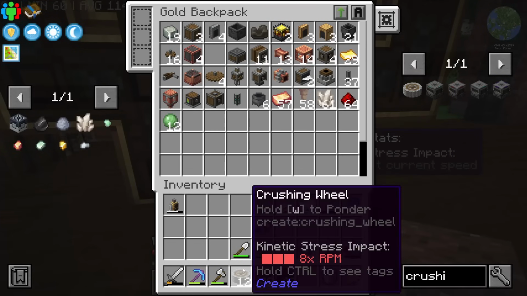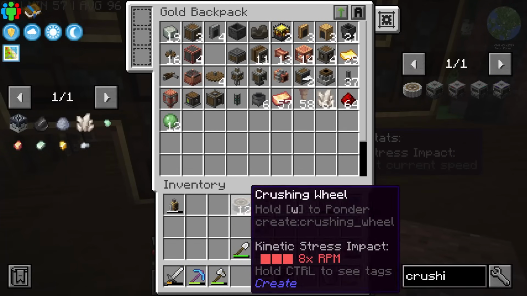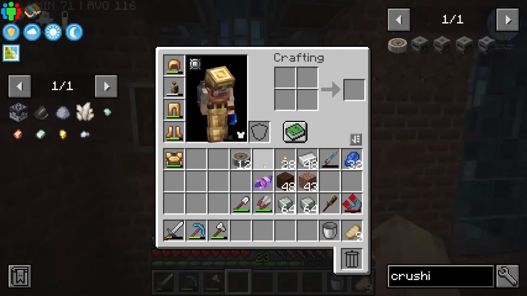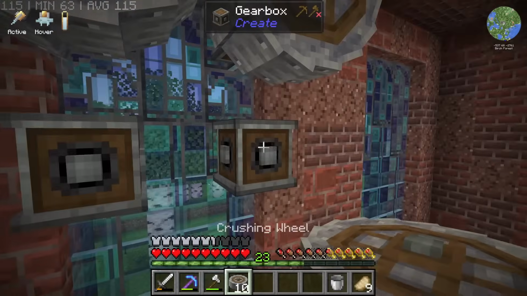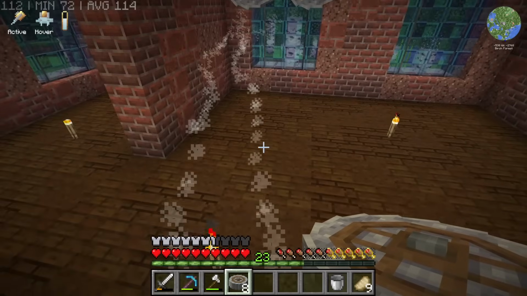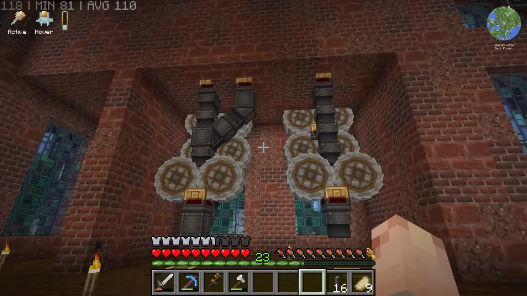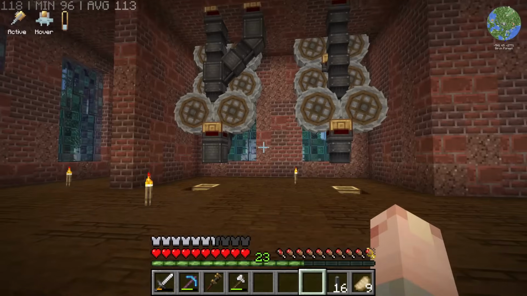Love it. I think 12 crushing wheels should do the trick, because we are absolutely going big on this one. Okay, we are going to have 2 rows of like super crushing terminals. You guys are gonna love it. So the shape of this is starting to come together, and I think it looks so sick.